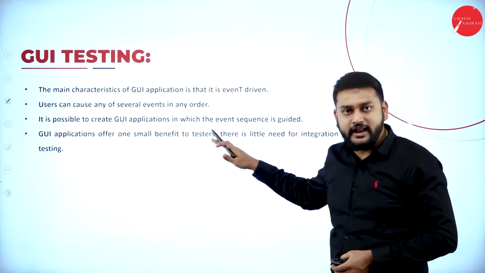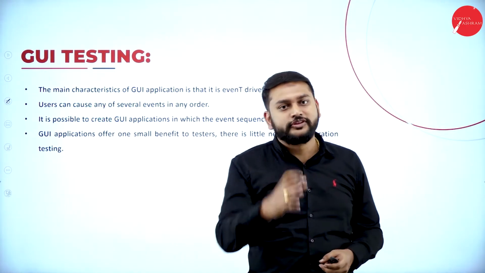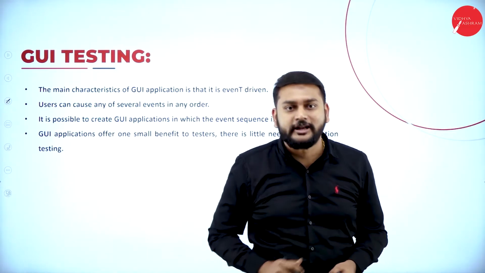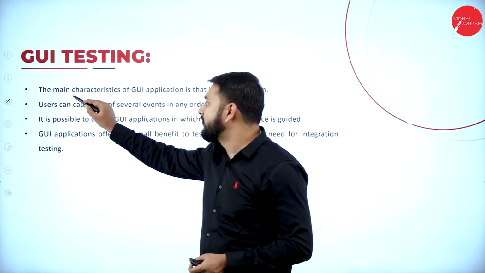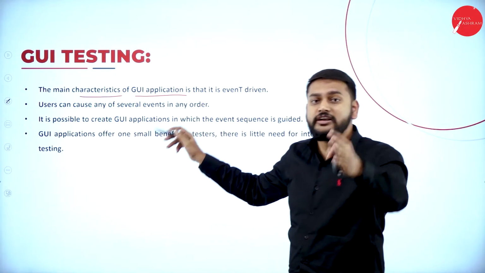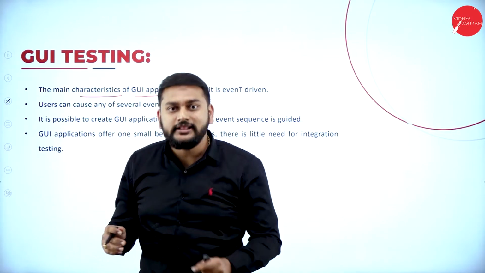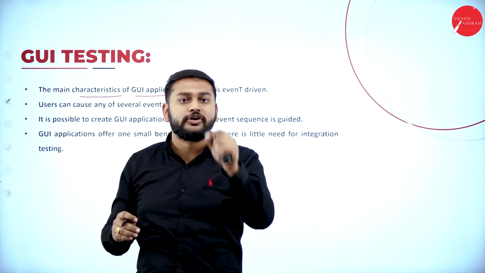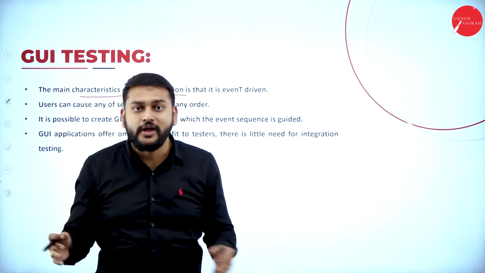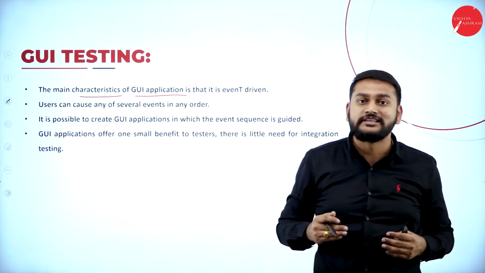Before I get into that example, let me discuss some of the basic important statements that you should know with respect to the GUI. Please remember, the first statement is that the characteristic of a GUI application is that it's event driven. What exactly is the meaning of event driven? If I do anything on the GUI, obviously I will consider that as an action. For that action, there will be a reaction. That reaction is what I will call event driven. So for each and every input, there will be a reaction that I will call event driven.